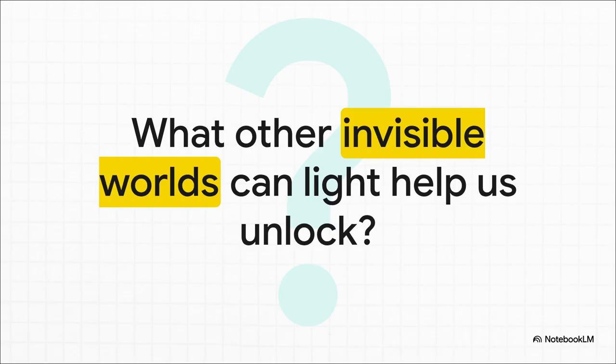It's pretty amazing, right? We've seen how this simple conversation between light and matter lets us identify a single type of molecule. It is such a powerful idea. And that kind of leaves us with one last big question. If we can use light to understand the chemistry happening inside a tiny flask, what else can it reveal? From figuring out what distant stars are made of, to understanding the super complex proteins inside our own bodies, what other invisible worlds are just waiting for us to unlock them?